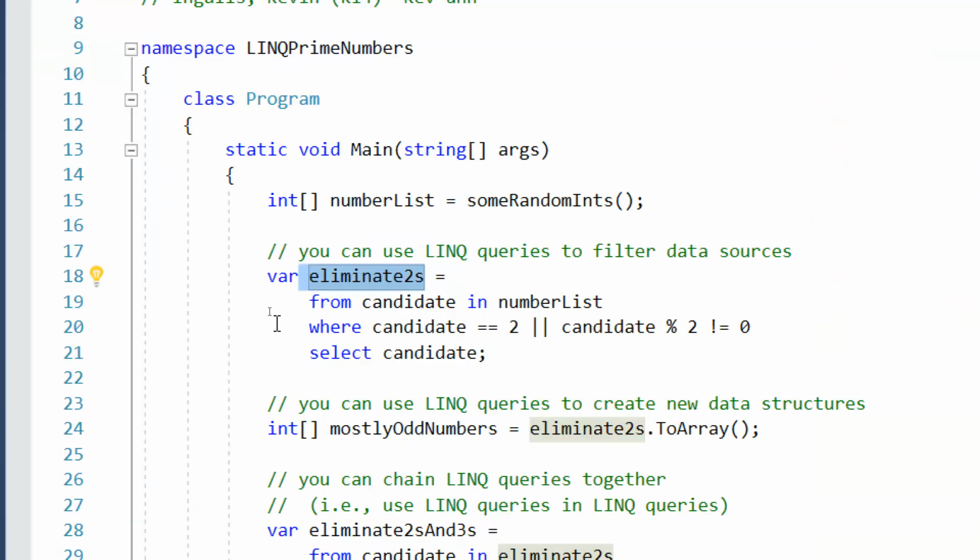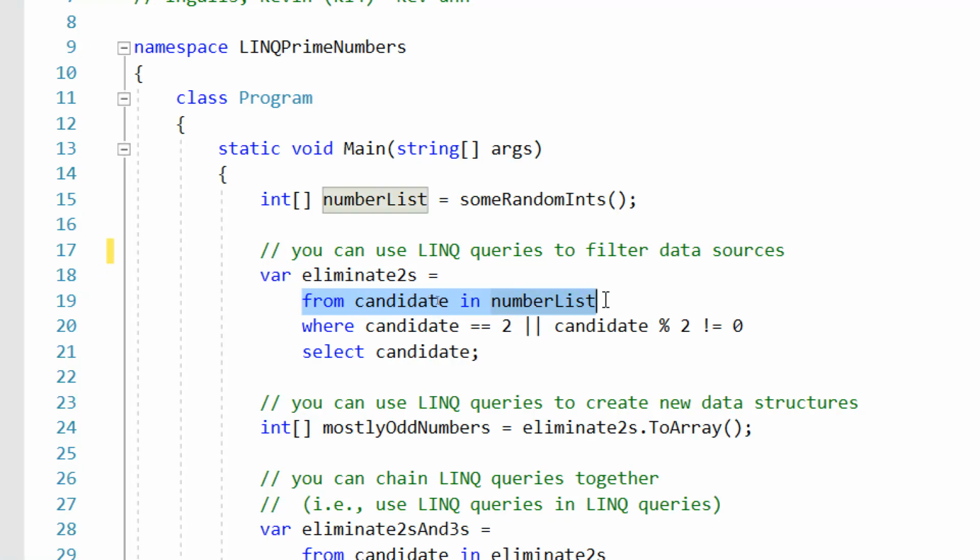So here's our first LINQ query, and the first thing I want you to notice about a query is that it is of a var type. So what this allows the compiler to do is to look at your data and draw its own conclusions about how to access that data. So again, we have separated the storage of the data from the access of the data.